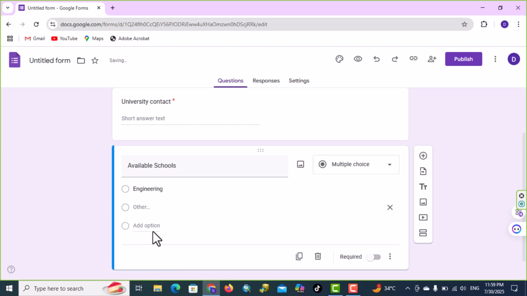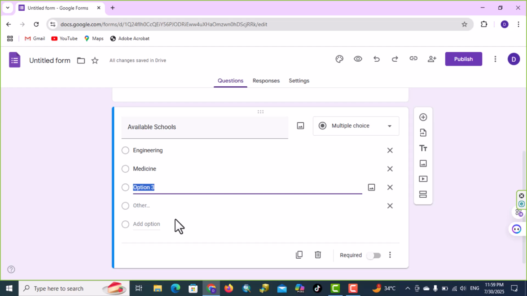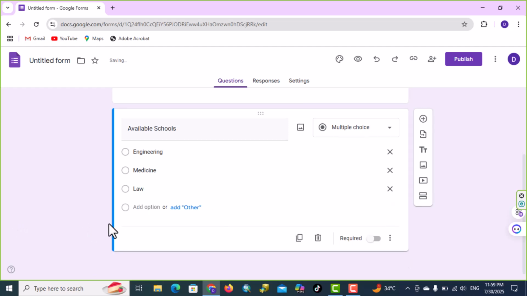Add one more, medicine. Here we have the third option, law. Again, this will be mandatory to fill.